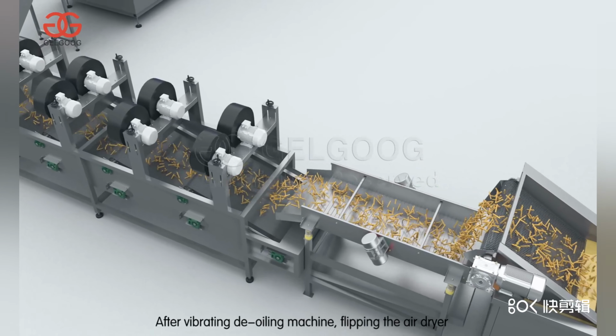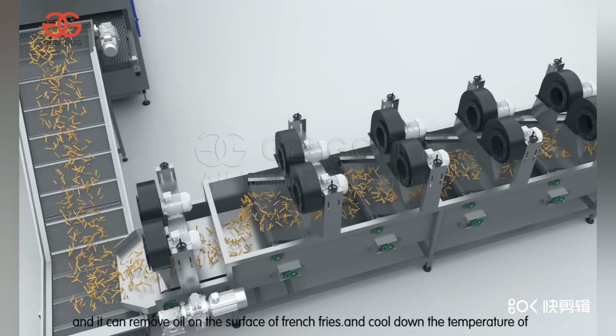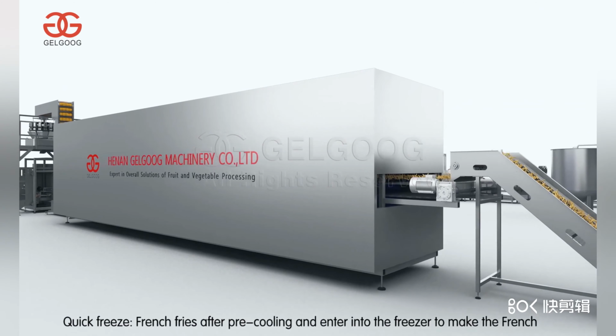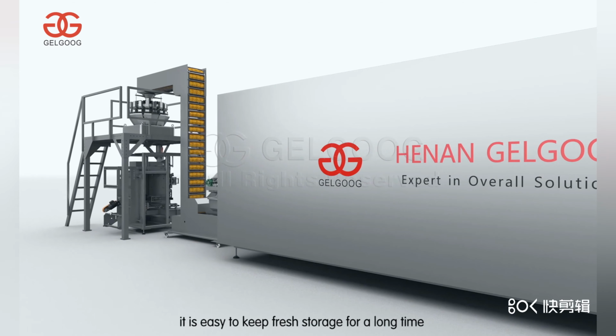After the vibrating de-oiling machine and the flipping air dryer, oil on the surface of the French fries is removed and the French fries are cooled down quickly. After pre-cooling, the French fries enter the freezer to be quickly frozen. It is easy to keep them fresh in storage for a long time.